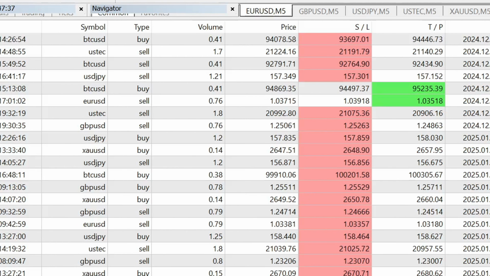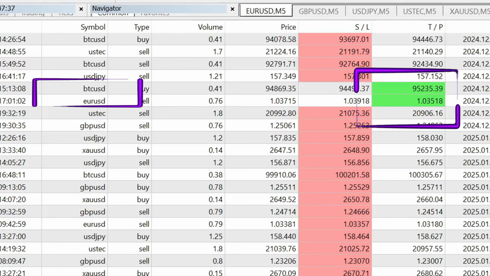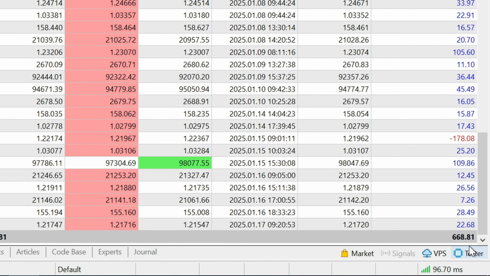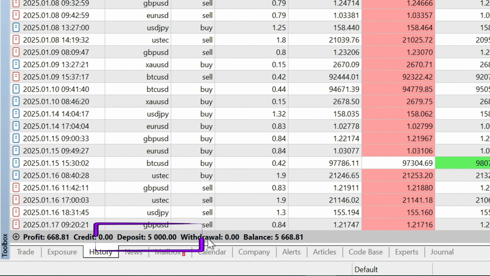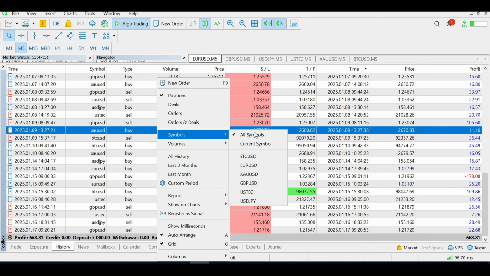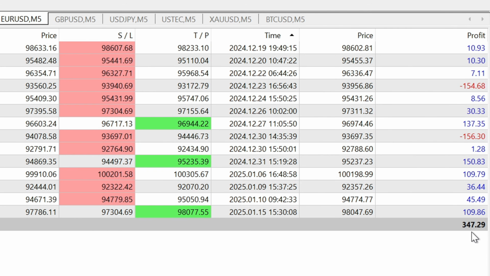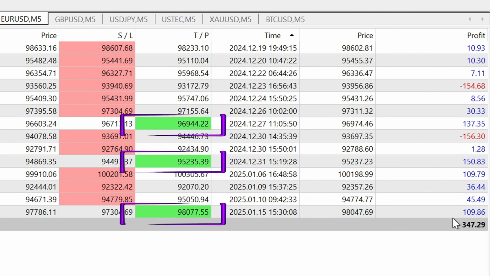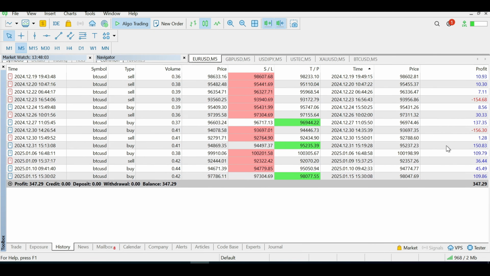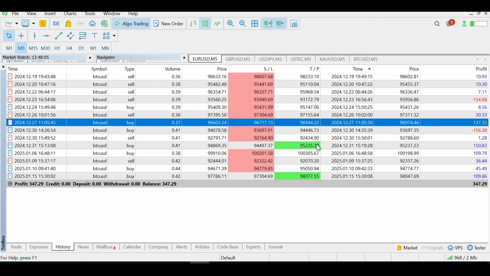And occasionally, the EA also hits a TP here or there when the market moves in one direction quite quickly, especially on Bitcoin. That happens a lot more. Overall, the EA made about 13% profit in 1 month on a 5,000 euro deposit. Now, if we look symbol by symbol, Bitcoin made around 7%, 350 euros in total. On Bitcoin, you will also have a few times the TP is hit despite aggressive trailing of the stop loss, as Bitcoin, when it goes fast, it really goes fast in one direction.